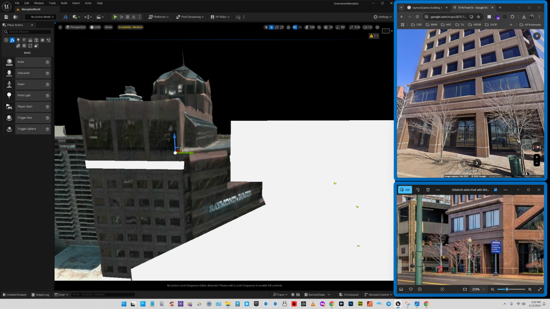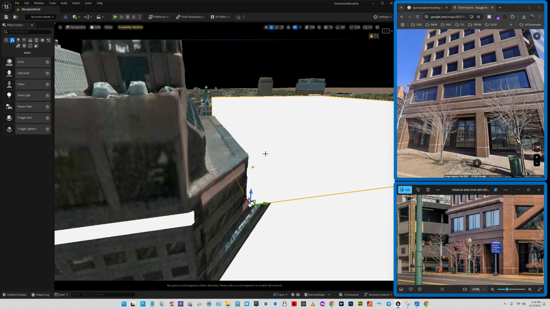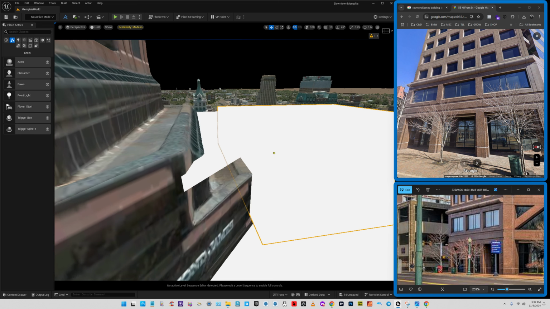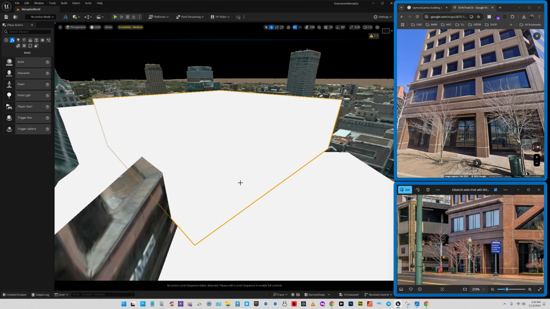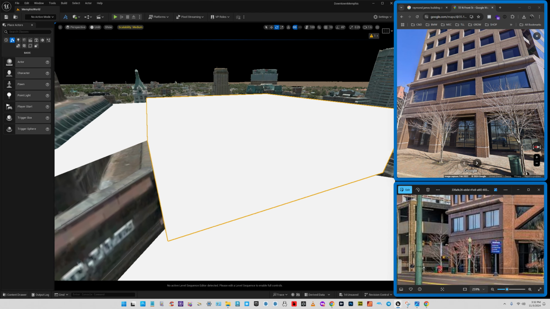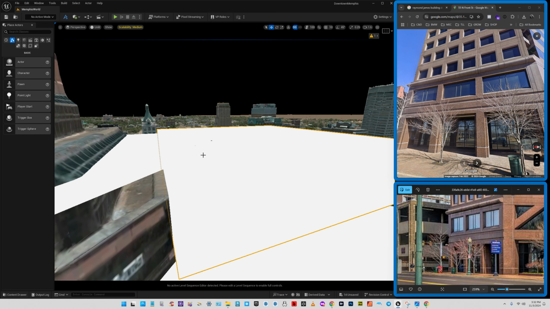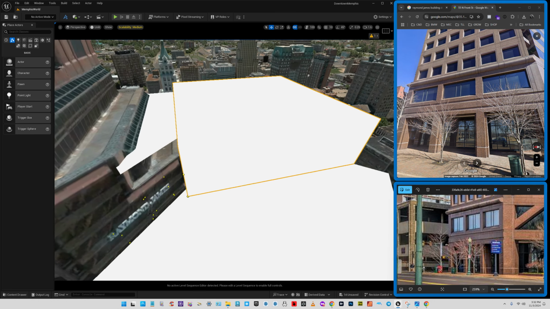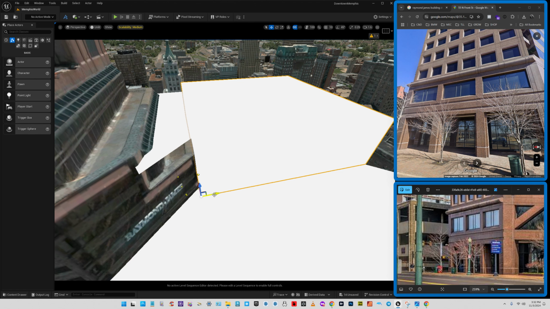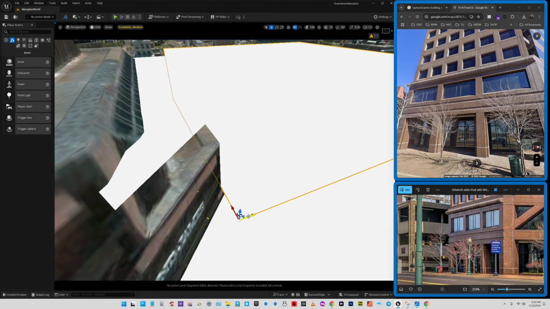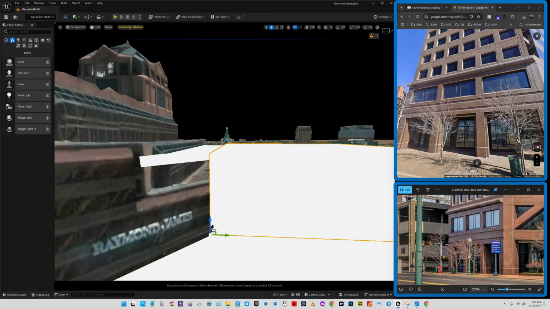Let's turn this one off for a second and take a look at the location of this one. Okay, turn that one off and take a look at the location for this one. Just to see how it hits that edge. I want to be as accurate as I can possibly be.